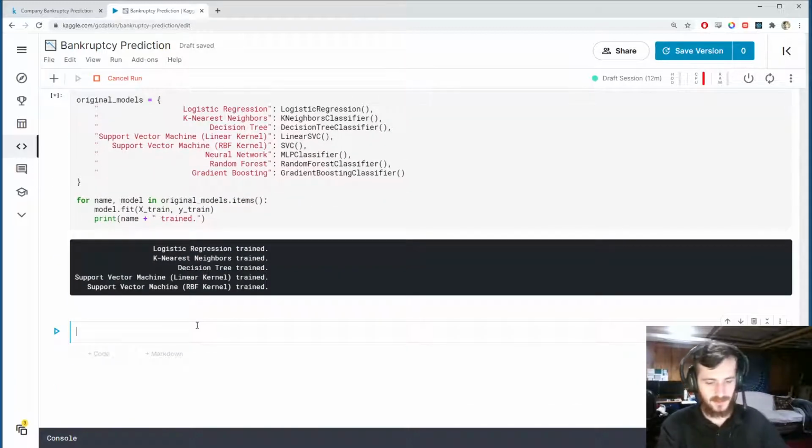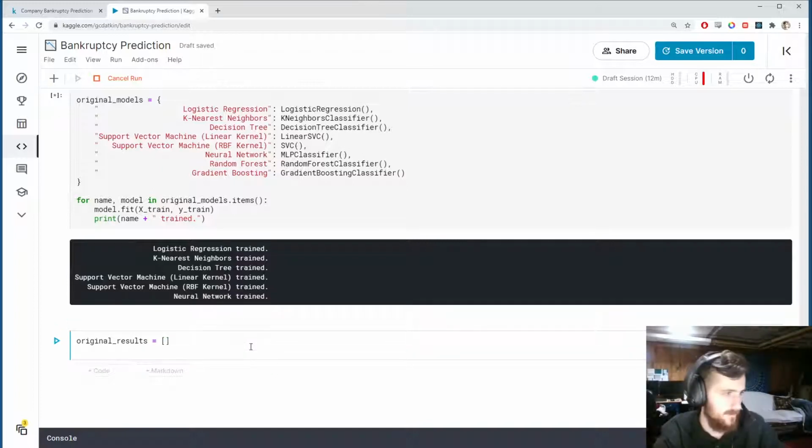And now I'm going to get the results. So what I'm going to do is create an empty list called original results, because we're using the original model. And for each model I want to return an accuracy score that was returned by the model.score function.